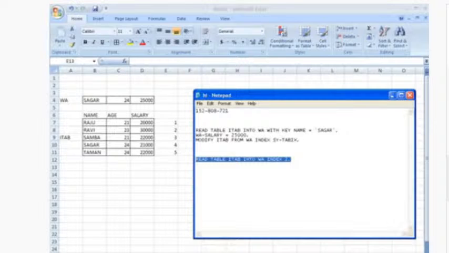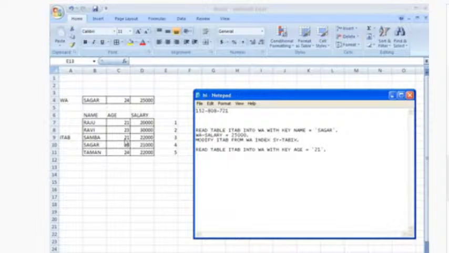Now, if I give something like read table itab into the work area with key age is equal to 21, the first record will come.